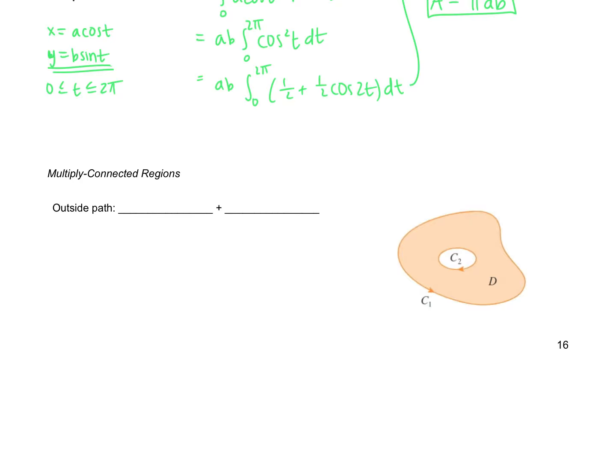So what's happening here is, let's say you're a point on C1. You're going to go along, and at some point you're going to move in, you're going to go around that C2, you're going to go back, and then you're going to keep going. So again, you start on C1, you get to a certain point, you go in, you travel C2, you come back, and then you keep going around. Okay, so how do we calculate the line integral there? We're first looking at that outside curve.